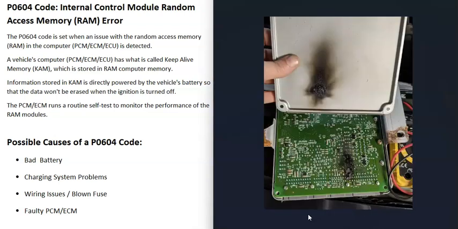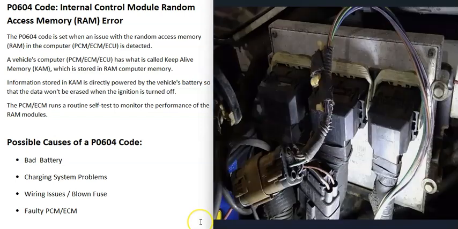One thing that happens with these computers sometimes when they go bad is that components burn up on them. Not all the time. These computers can go bad if they don't have any burnt components. You won't see anything visibly wrong with them, but quite often they do get burnt components on them. So if you go up around that computer and you smell a burnt smell, then it is possible that that computer has some kind of problem with it. Some people open them up and examine the components and check to see if they see any burnt spots. Because if there is a burnt spot, then you know it's failed, you know it's gone bad. Because the last thing that could cause this is a bad computer.